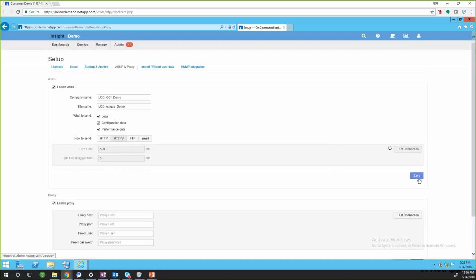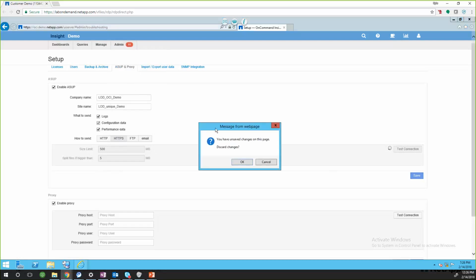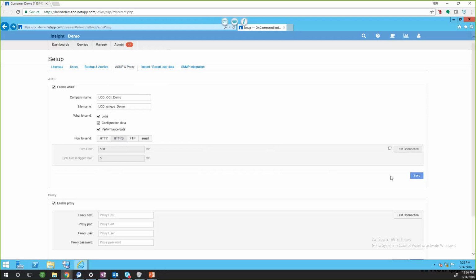Unfortunately, I've made the mistake a couple times myself where I get this stuff set up, hop over to change some other settings, and completely discard everything that I had completed. Any questions so far on how to get this configured or enabled? Nope. Okay. Now, if for any reason you need to send, so here's that thing. It's basically telling me I didn't hit save.